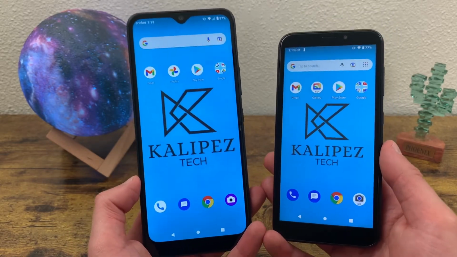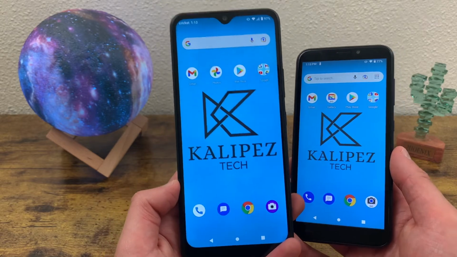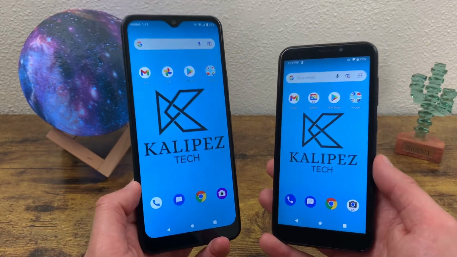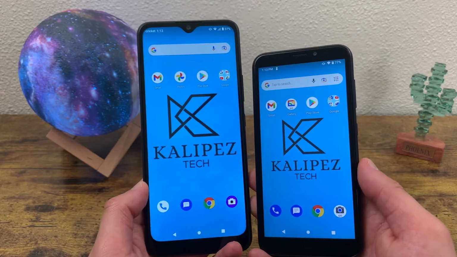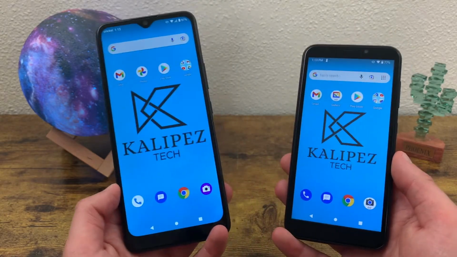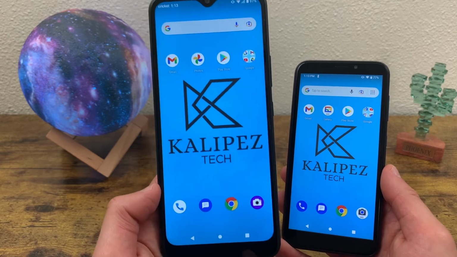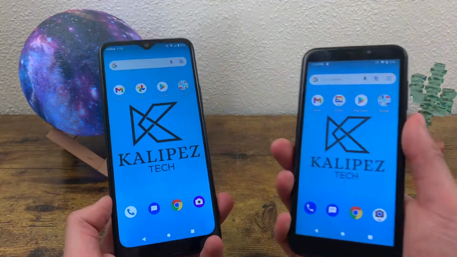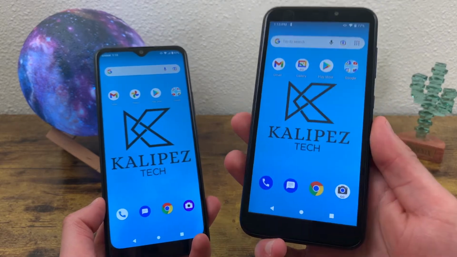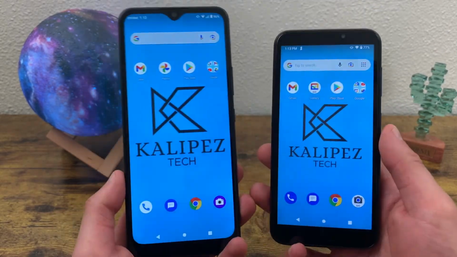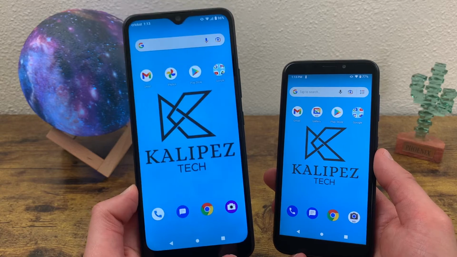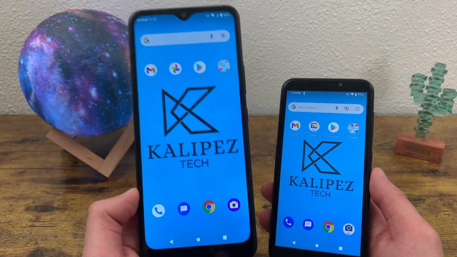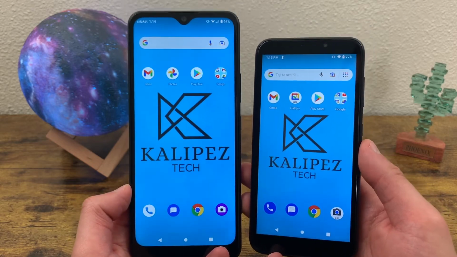I would say in pretty much every way, the Cricket Ovation 2 is the better device. It has a much larger display as you can see here, which is going to be better for content consumption. So if you're streaming videos, reading, viewing photos, stuff like that, the taller form factor and larger display overall you get with the Cricket Ovation 2 is going to be much better than this tiny display you get with the Cricket Debut. In addition to that, this phone actually has a fingerprint scanner, a slightly better camera, and a significantly larger battery.